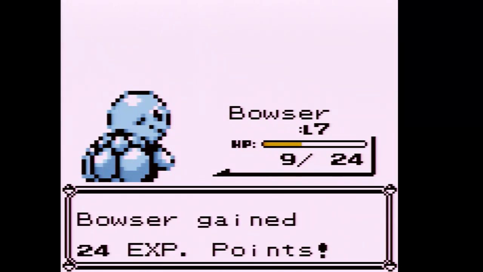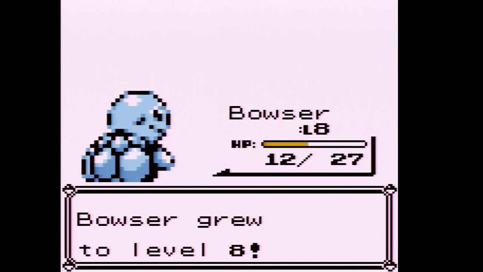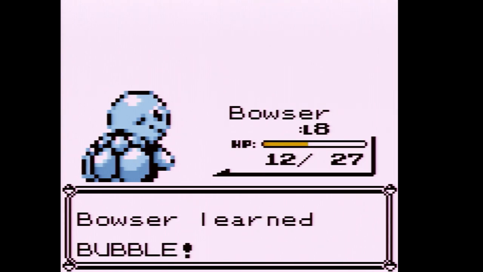Alrighty, so starting off this episode of Pokemon Red, I grinded my Squirtle to level 8, and actually it's going to learn Bubble, so I thought I'd do that a little grindy in between parts, so I'll see you guys after the video.